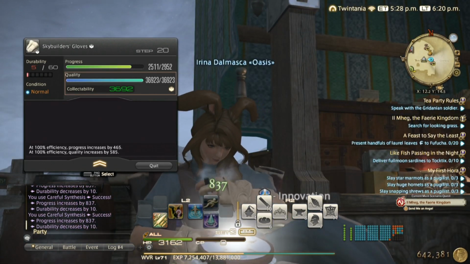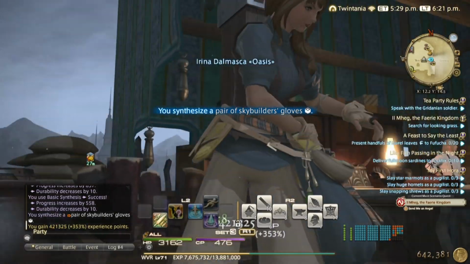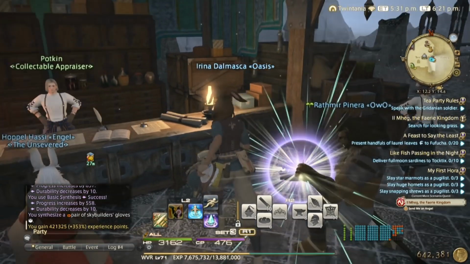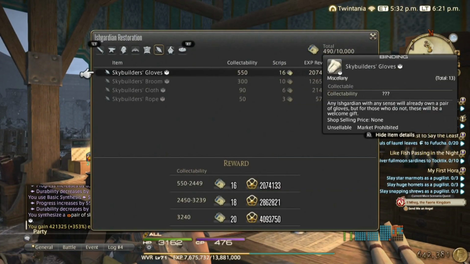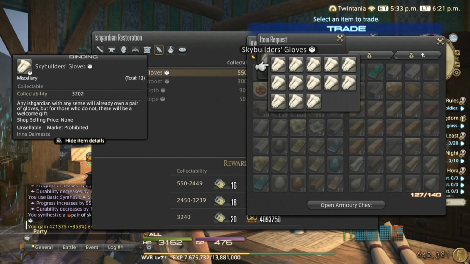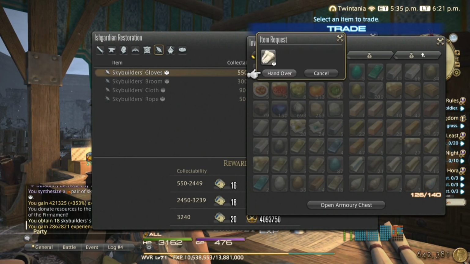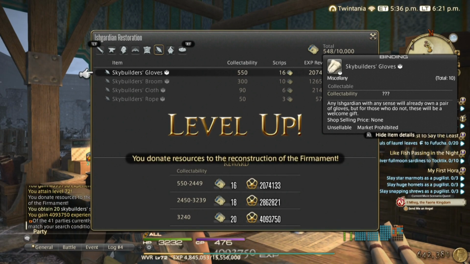So yeah, this is what we are gonna be doing until level 80. There is also the Crystarium hand-ins. And still you can do custom deliveries every week for more XP, as well as Grand Company dailies, those are also still an option. Namazu is not an option after 70. Look how much XP this gives though.